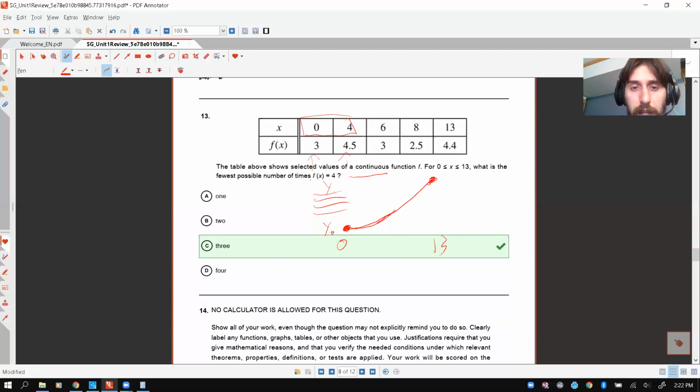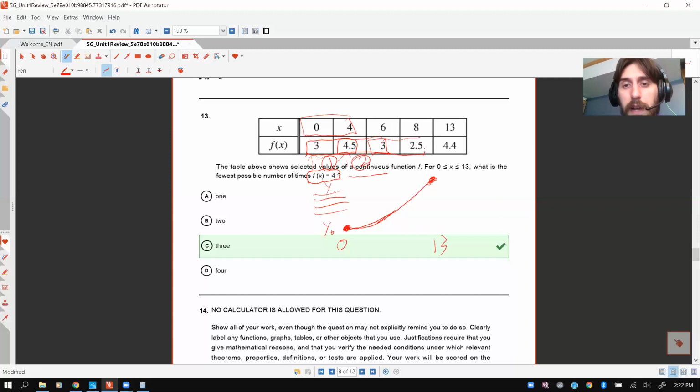So our question is, how many times must we produce the number 4? The mechanics of this are not too bad. I'm just looking for when 4 fits between the interval. Between this interval, yes, 4 is between those numbers, so f of x will have to pass through 4 at least once to get from 3 to 4.5. For the next interval, is 4 in between those two? Yes, it is. So to get from 4.5 back down to 3, we will have to pass through 4.1 and 4.05 and 4. So there's a second time.